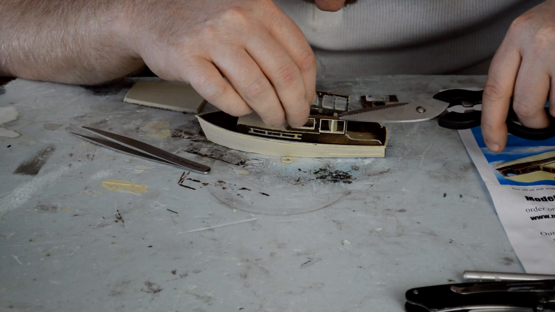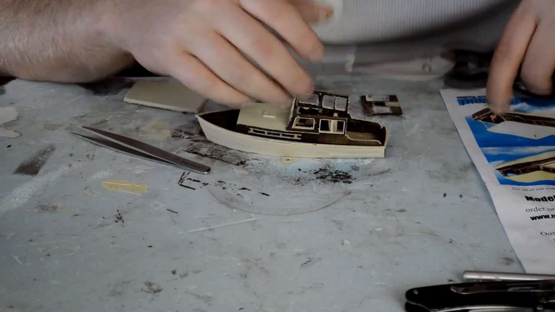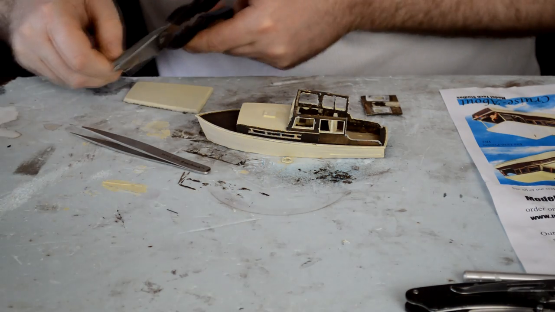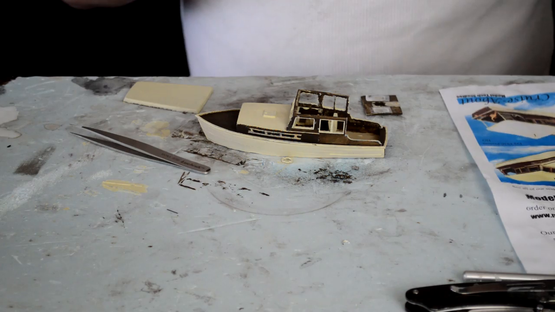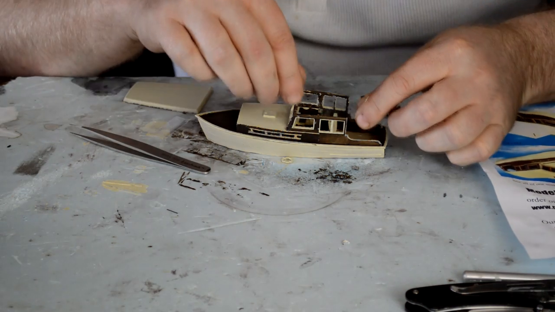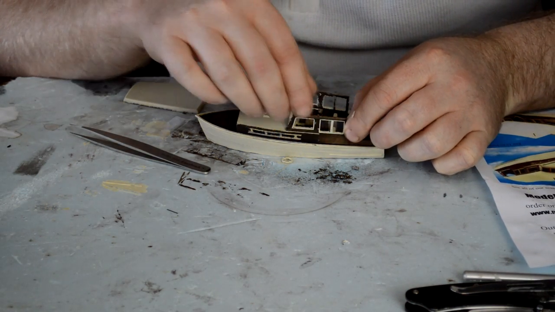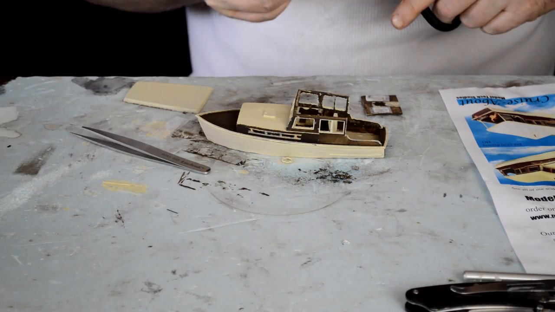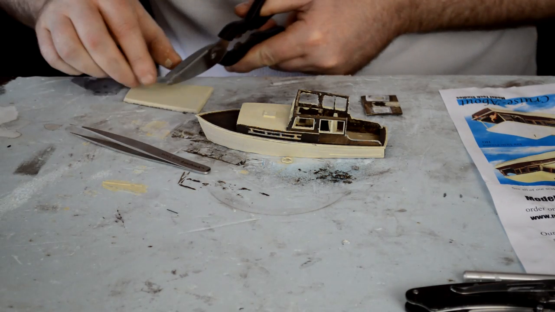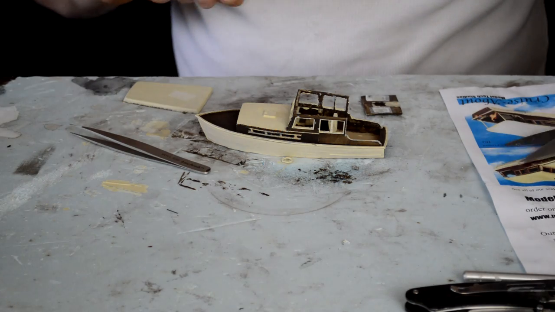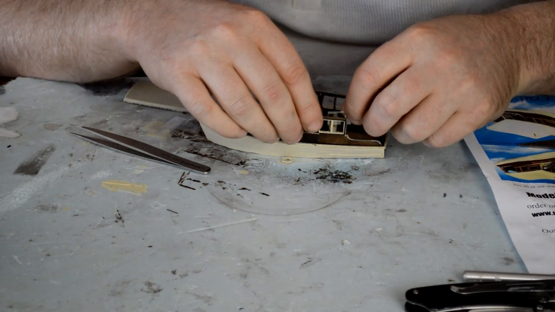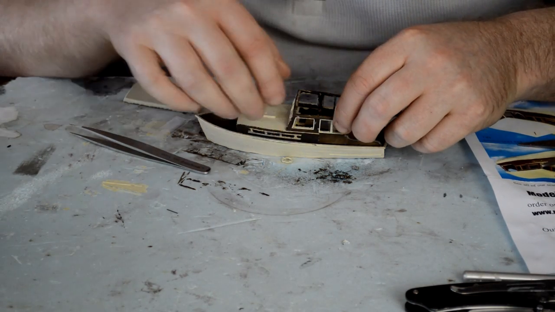Using scissors, I cut my windows to fit. There's two ways to do windows though. In this model, I don't really want people to see the inside so I'll just use my weld bond glue to glue in the window panes. However, if you want crystal clear windows, you can just use future floor wax.